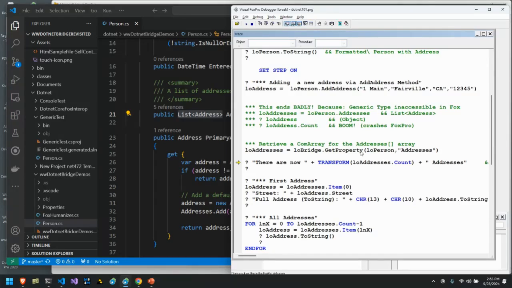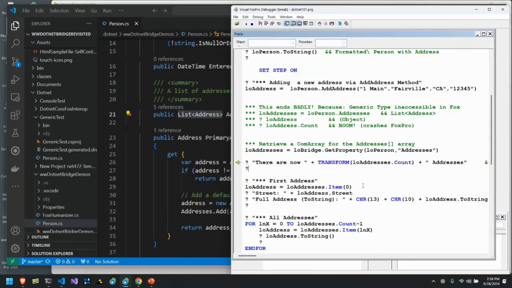That one actually, in this case, it's a hard error. That literally shuts down FoxPro. In other cases, you can catch that. You can try catch these errors. So you only make that mistake once. Once you know it doesn't work, then you go do invoke method or get property.